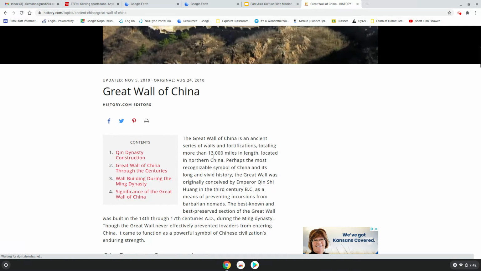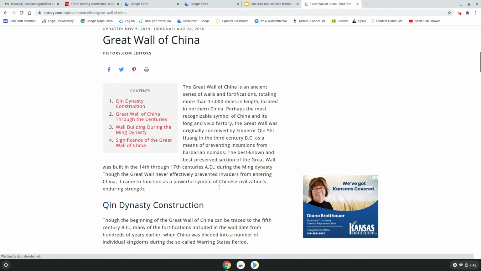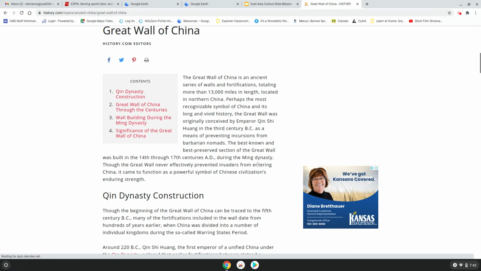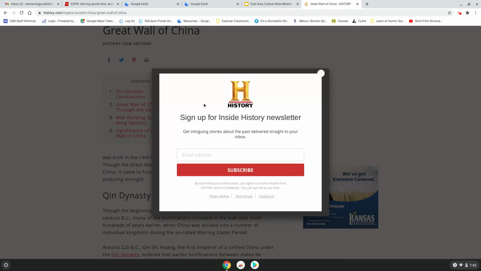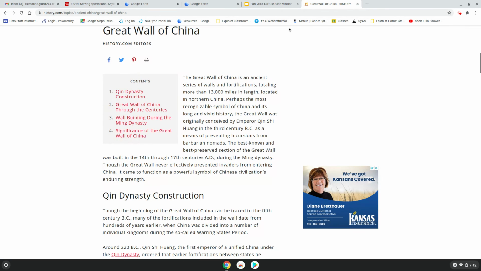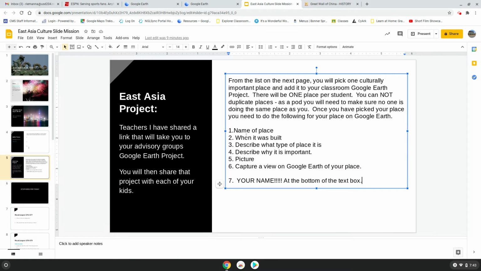And then I'm going to read through here, and I'm going to see if I can figure out why it was built. And I think I found a reason in there: to keep away invaders and as a fortification system. So I would put that in there.